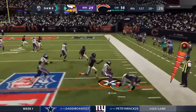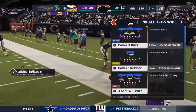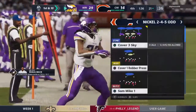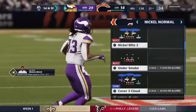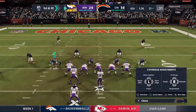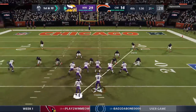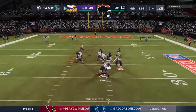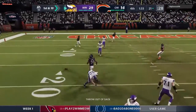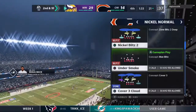They'll keep it on the ground. Cook. And he'll be out of bounds as he gets this down to about the 21 or 22. Move the chains, a gain of 7 on 3rd down. Well, that's a carry they have to be satisfied with. And throughout this game, they've been satisfied with what he's given them. Whenever they've needed a big run, a 1st down, he's the guy they've turned to. And it doesn't matter what the defense thinks. They feel like they've got the confidence to keep handing it to him and keep picking up good yardage.